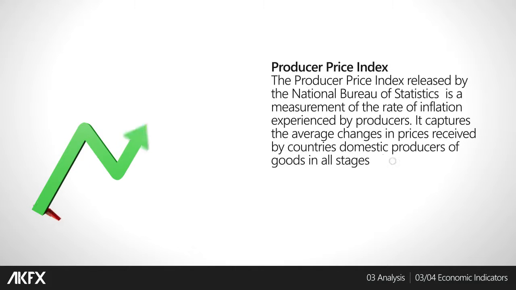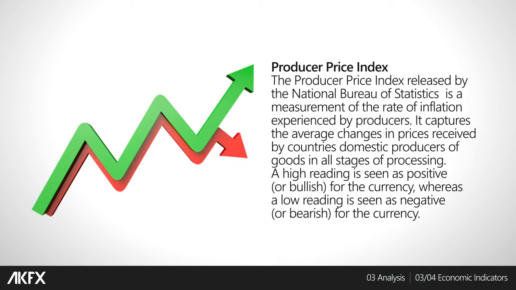Producer Price Index. The Producer Price Index released by the National Bureau of Statistics is a measurement of the rate of inflation experienced by producers. It captures the average changes in prices received by a country's domestic producers of goods in all stages of processing. A high reading is seen as positive or bullish for the currency, whereas a low reading is seen as negative or bearish for the currency.